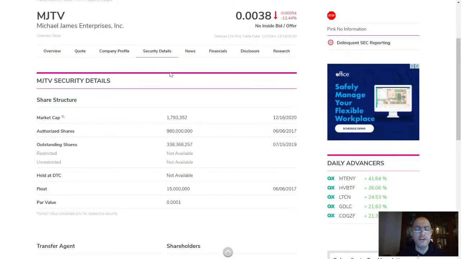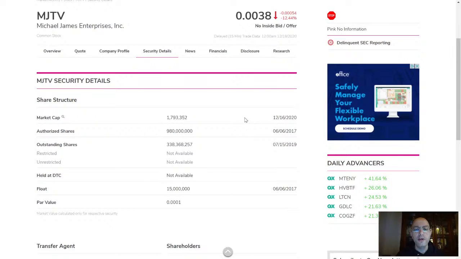So the share structure is a very important element. First of all, you want to make sure that you have a current share structure. If the dates are quite old, make sure you validate it with the investor relations, or look it up in their annual reports. If you can't find it, then reach out to investor relations and validate the information accordingly. Anything that is very old is questionable, so just make sure that you have the right information. So that's the first and foremost.